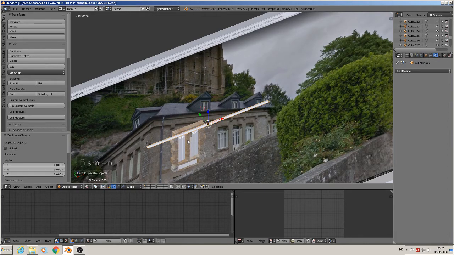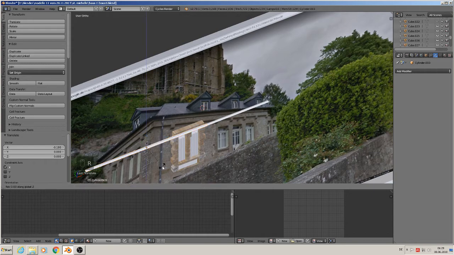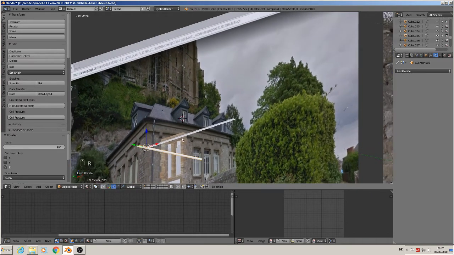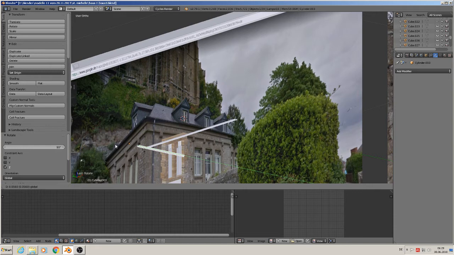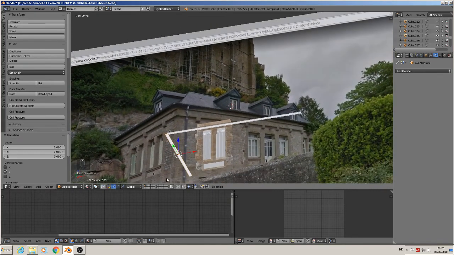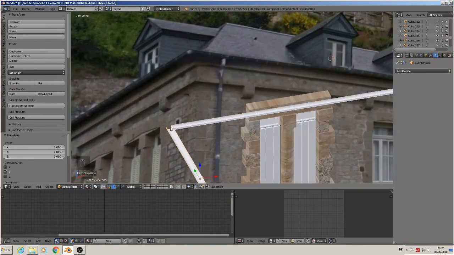So Shift D, make a copy, rotate set 90, and simply place it there where we want it, but it's too long in this, so scale Y. And we see that later when we plug that together, where we have to make that longer or smaller or something else.